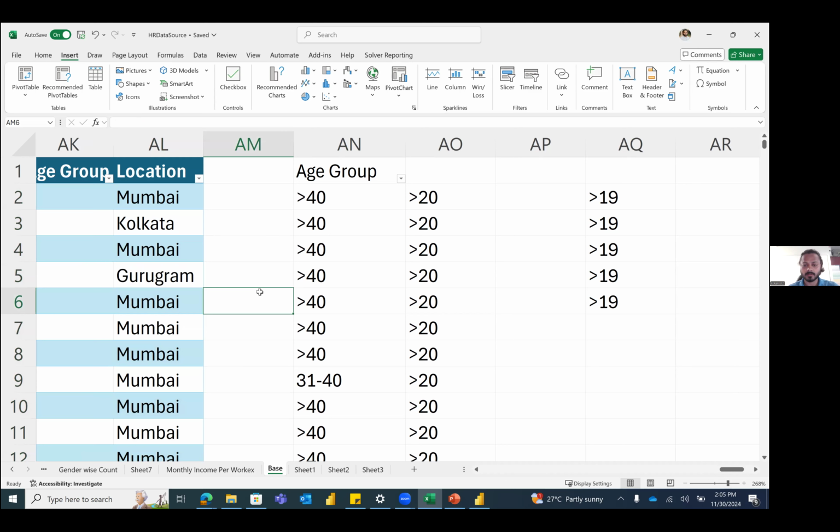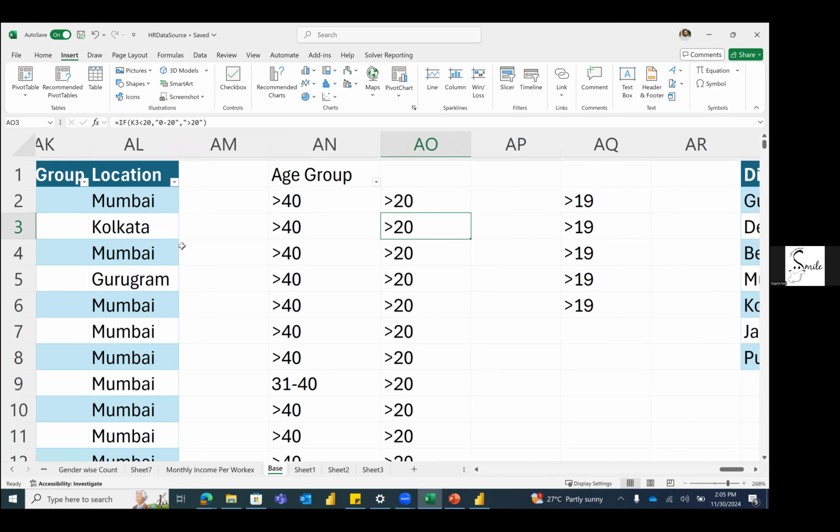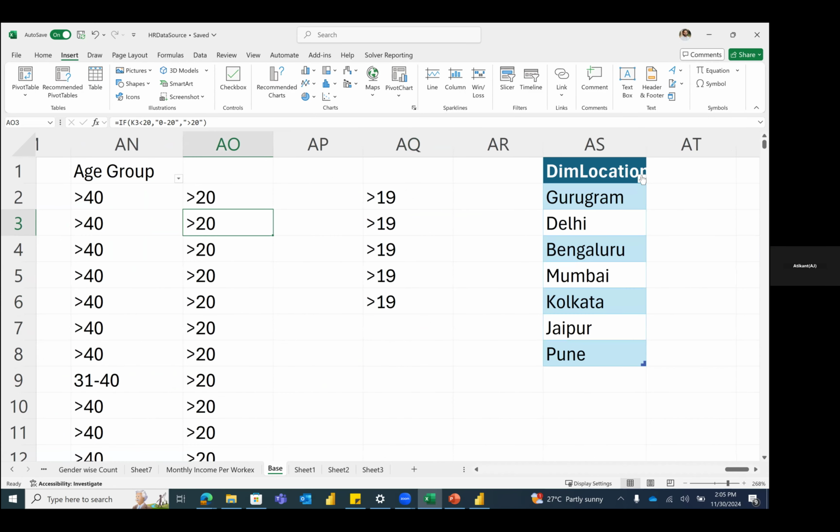Any questions in this? Yeah, Adhikant, I have a question here. In case we want to sort this, how can we do that? It is easy to add a location to the table, but we want it sorted in ascending order. So how can we do that? If you select that drop down, from here you can just sort it, no? Like from here it is sorted now.